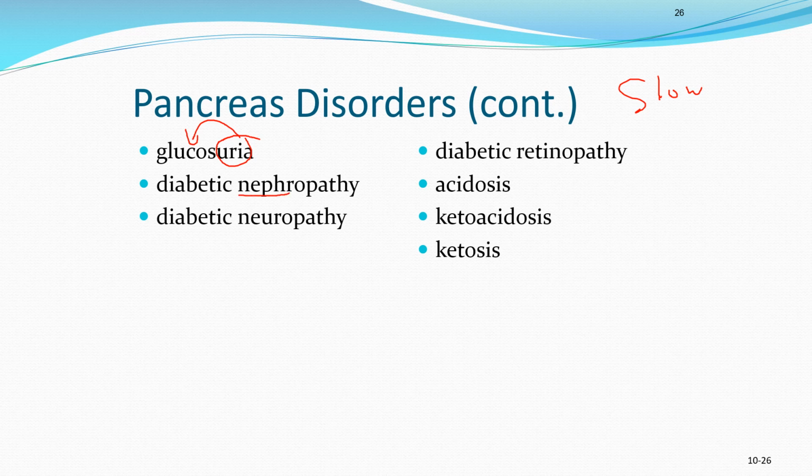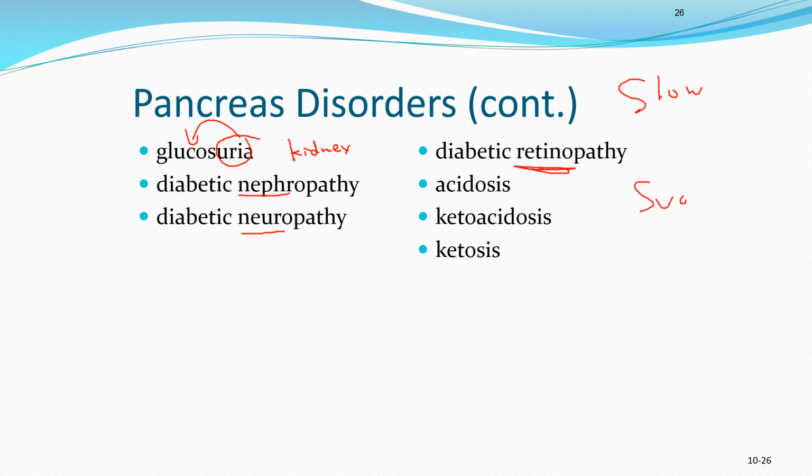Here we have damage to, what are the nephrons? Where are they? They're in the kidneys. Neuro? Yeah. So the small blood vessels and capillaries at the tips of your fingers and toes get damaged, and also the nerves will get damaged as well. Sugar destroys everything. Sugar can coat the back of your eyes, causing blindness.